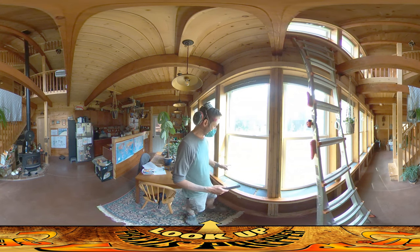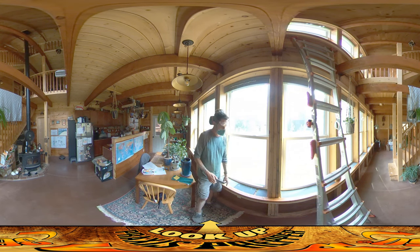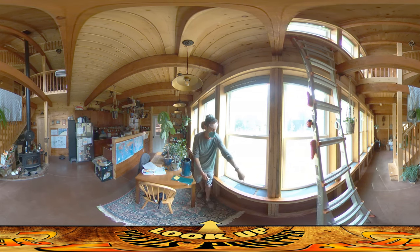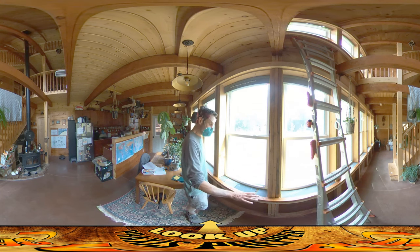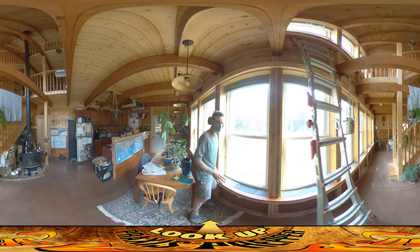Hey everybody, this is Praxis, and today I'm working more on these window sills. As you can see here, I got that piece of wood in that ran all along the front of the sill. Got that 45-degree angled cut here, put some wood putty in, sanding them up, put a little bit more stain on. So far they look good. I still want to seal these with this kind of water seal stuff I've got everywhere else, but I think I'm going to do that after I finish up with the concrete area.